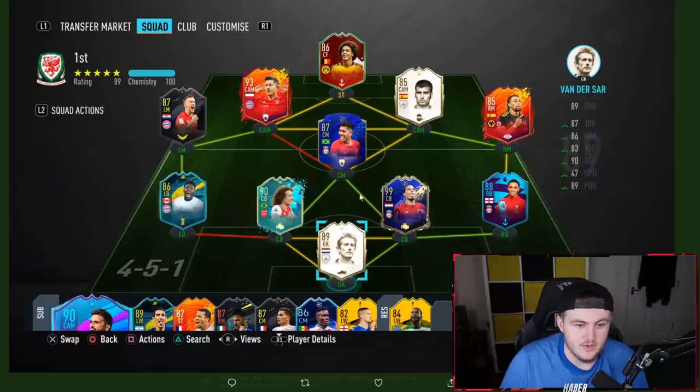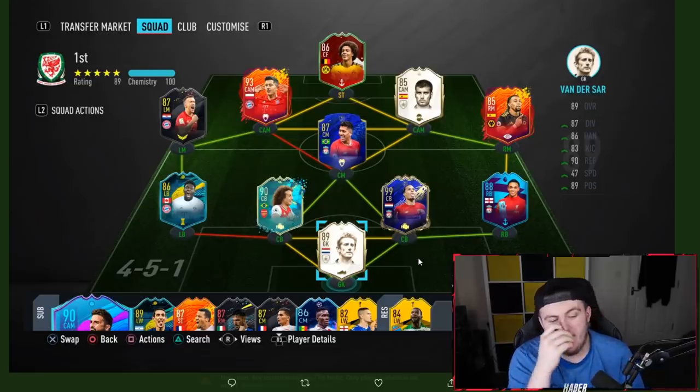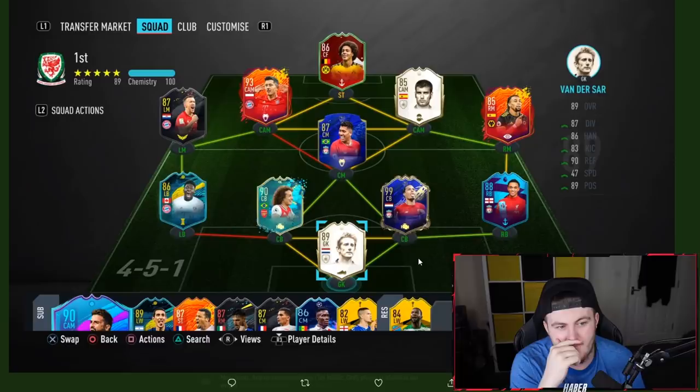So you've got untradeable 99 Van Dijk. That's nice. All right. Well, I'm looking at the team and I'm thinking how you're going to set up if you go and get yourself Koeman. And I'm thinking maybe go five back, which I completely understand.